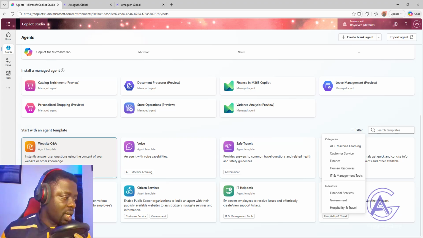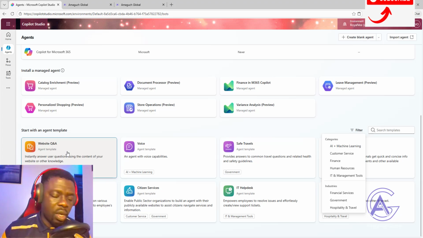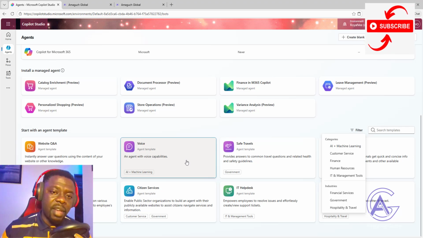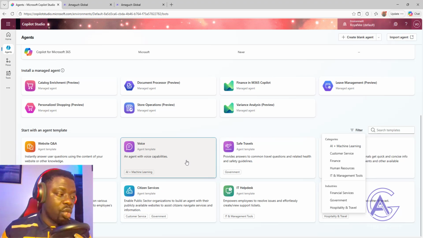So these are basically the agents. For example, this one is a website Q&A. If you want to build a quick website Q&A, this is your go-to. If you want to build an IVR bot, you need to start from the template. For a generative chatbot, you could start from scratch.